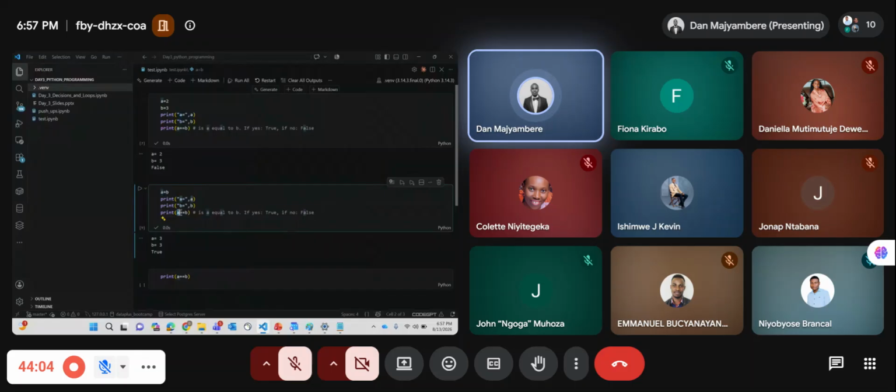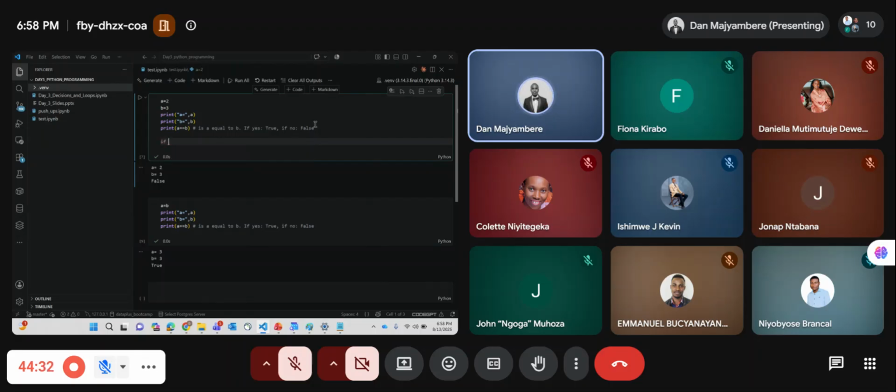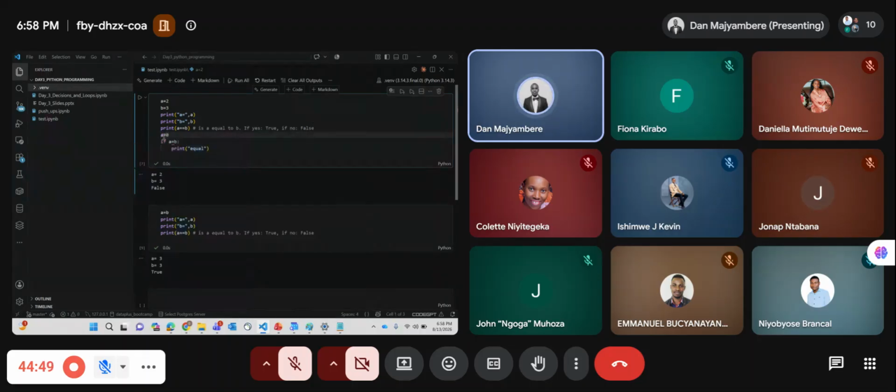Now, if we are doing an if and we are comparing, don't use this, use this one, unless you want to know that if A is equal to B, then print A, B. So for instance, if A equal to B, print equal, but A is equal to 0 and B equal to 1.